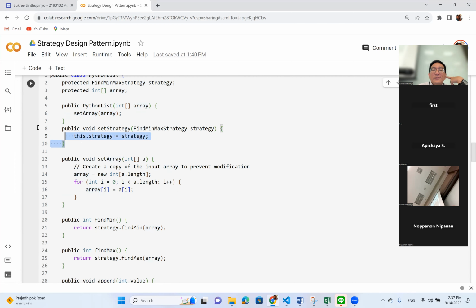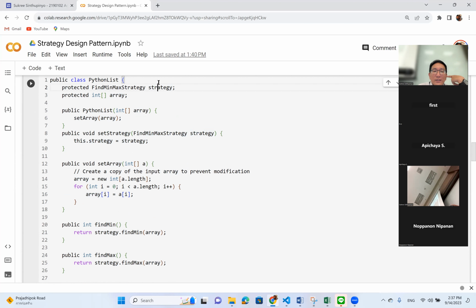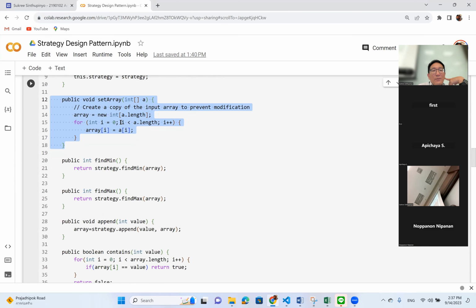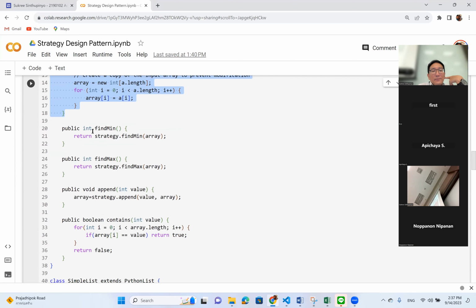Same as the one in animal, we must set the strategy to this strategy here. And set array will copy the array into the array of this Python list.